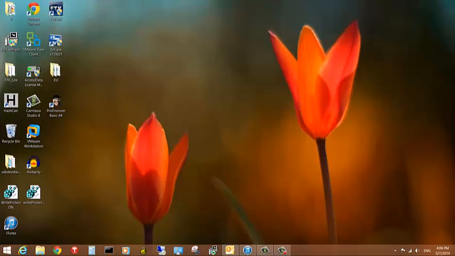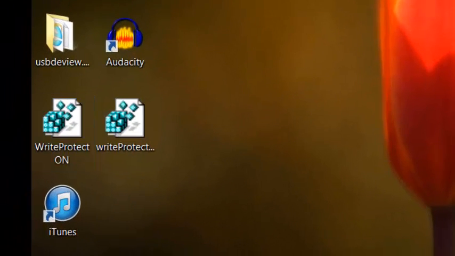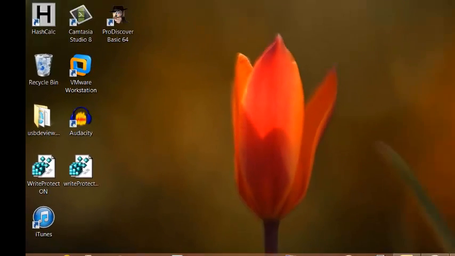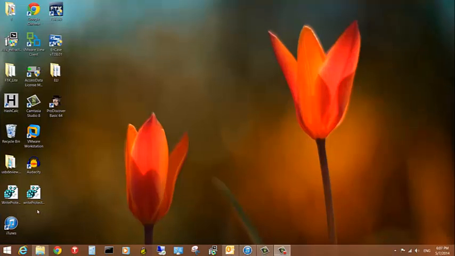So remember now, I have two keys, one called write protect off, one called write protect on. From now on, instead of going to the registry and editing anything, let's say that I want to attach a drive to my computer and I want to protect it, meaning I want the protection on. I just double click this. And when I'm done, I'll double click this registry key. So those two, one to enable the protection and one to disable the protection in case I want to work normally with my computer and use my USB port for writing into a different media.